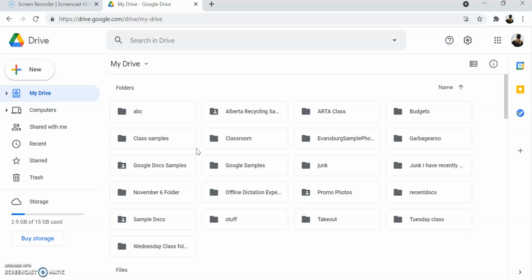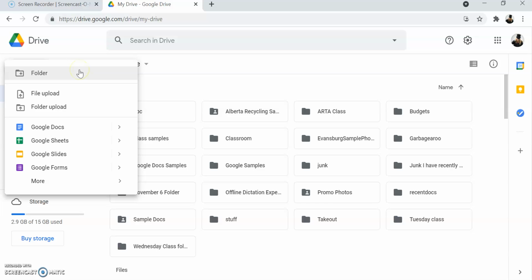Now, within the Google Drive, you can come up to this button called New, and if you click on New, you get to see what sort of stuff you can work with. So for instance, Google Docs is the equivalent to Microsoft Word. It's not an exact equivalent, but it's pretty darn close. If you're writing letters and stories and, say, basic simple reports, Google Docs will do a lot of that work for you. Google Sheets is the equivalent to Microsoft Excel, so if you have to work with budgets or numbers, that's what you'll use.